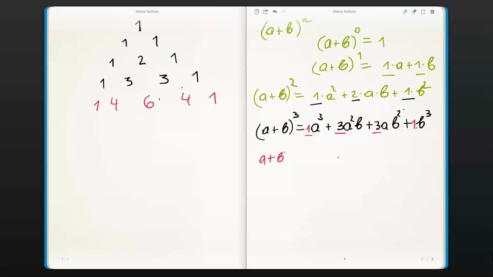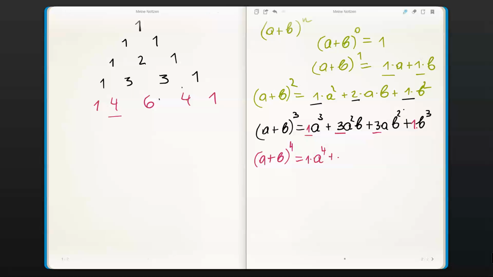I can write immediately, this is what I'm seeing right now. I do not know for sure, for 100%, that it works. This is the first observation, and later on we can prove it either by induction or whatever technique you want to use. So we have (a plus b) to the power of 4 is going to be a to the power of 4, 1, as you can see.